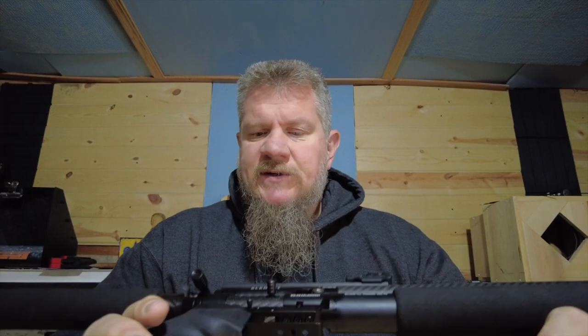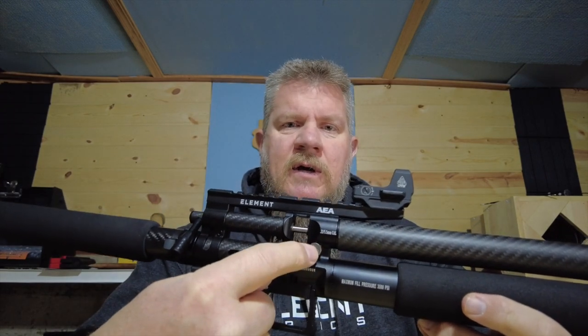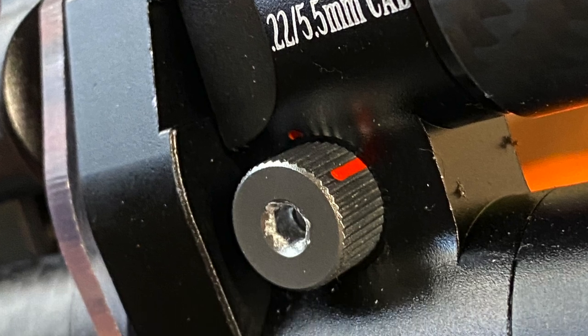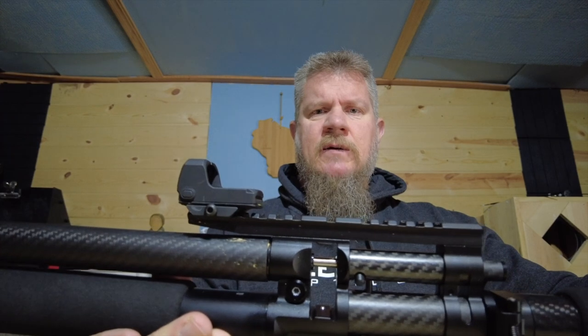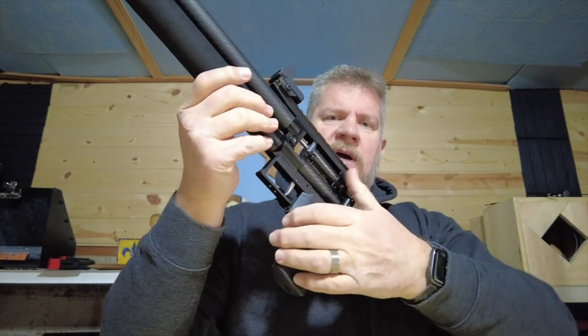It does have some adjustability, easy outside adjustability. You do have a knob here that connects to your transfer port. So to make the adjustment, you actually loosen it on the back side and then adjust it on the other side, tighten it back up.